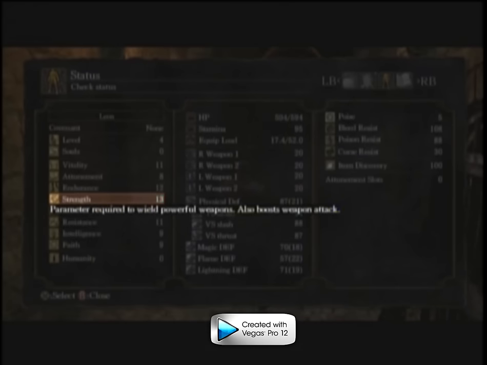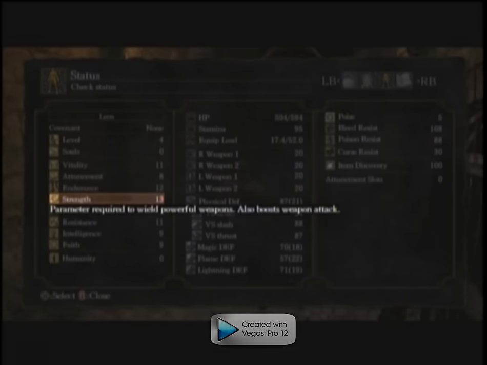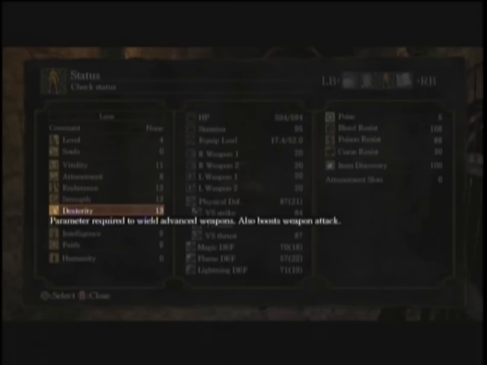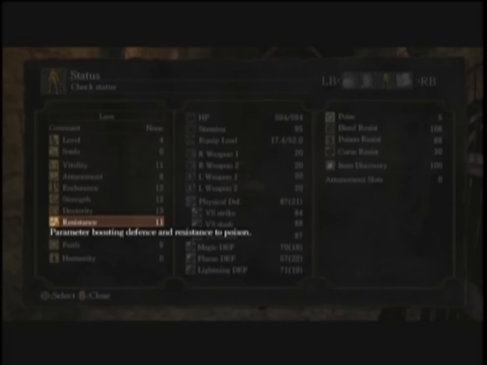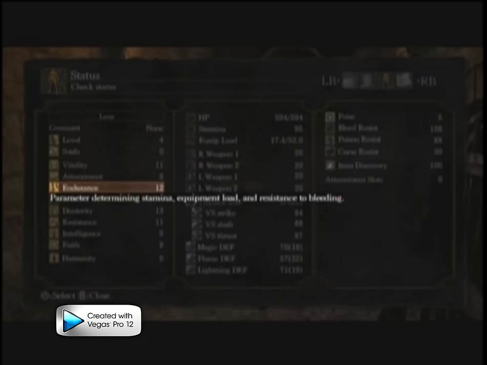Strength and dexterity are the attacking stats. There are different weapons for strength and dexterity. Strength is typically slower, more powerful weapons. Dexterity are fast, smaller weapons. There's the intelligence stat here, which dictates your magic damage, note, but not pyromancy damage. So it's a good thing to note for new players. For pyromancers, your intelligence stat does not dictate your damage. So do not level intelligence if you're trying to make yourself do more damage with your fire.